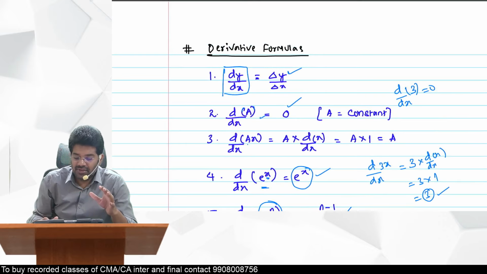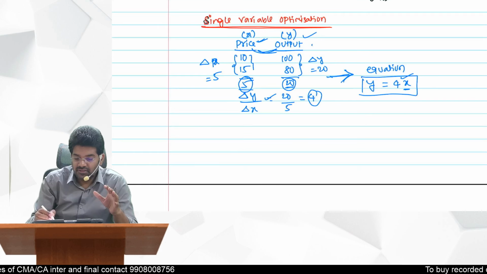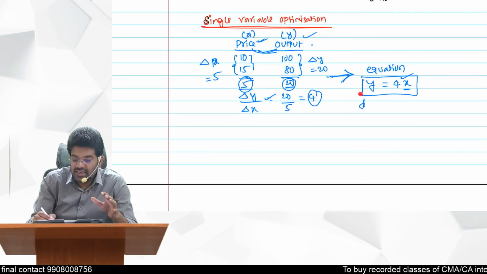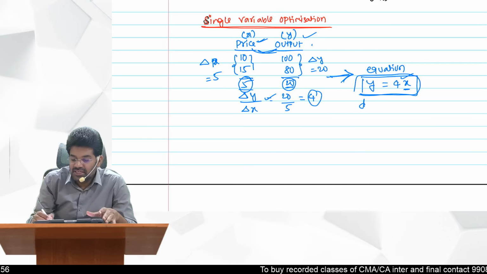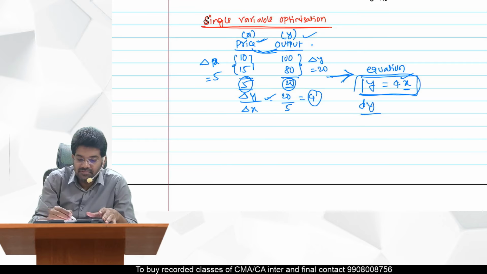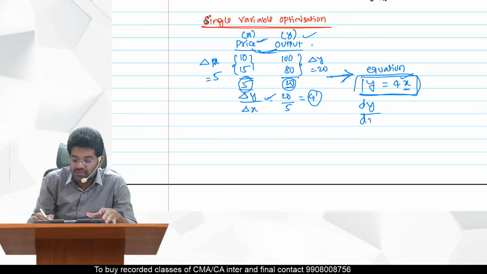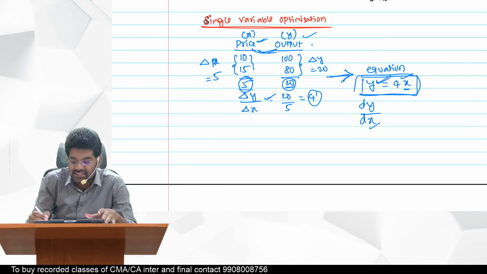So earlier when I gave the concept here, now you will understand. Earlier I was writing the equation, and now I have to apply derivatives. Now you tell me what the answer is. I want the derivation of this one, dy by dx. So the derivation of this equation, y with respect to x, is equal to d by dx of 4x.